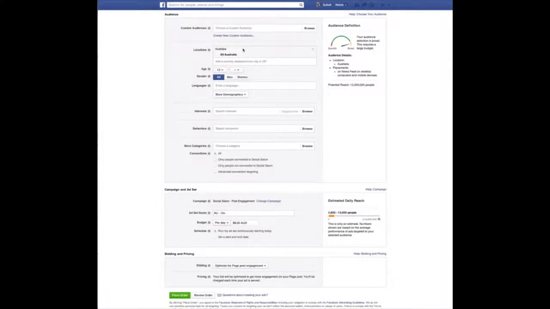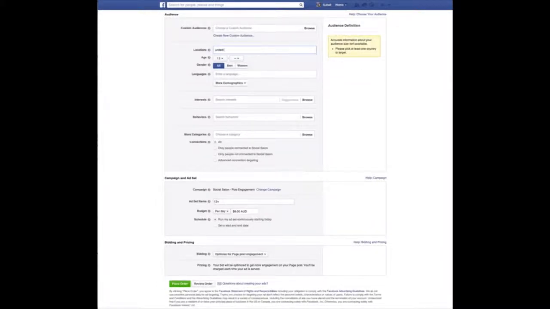So location is the first one. You can just broadly target by countries, which is quite easy. But as you can see here, you can also target by states. And you might even be able, in Europe, to target by municipalities or whatever they have there. But have a play around with that.